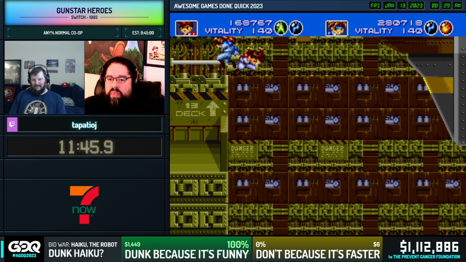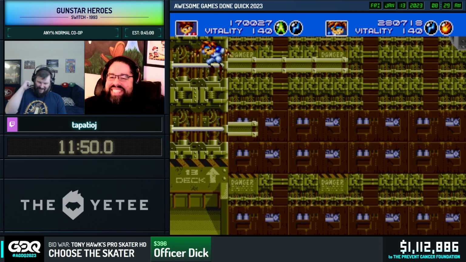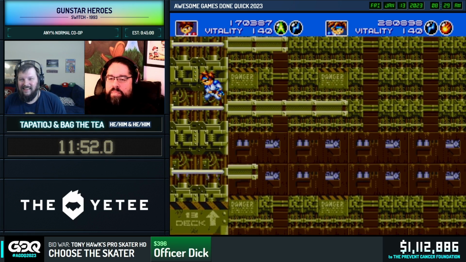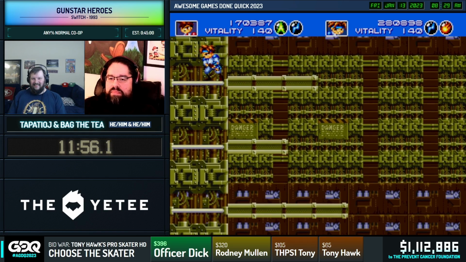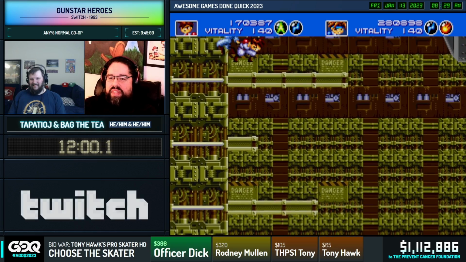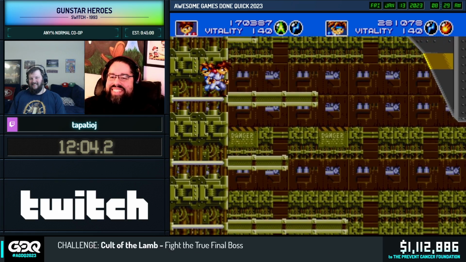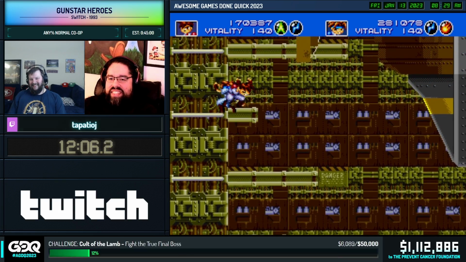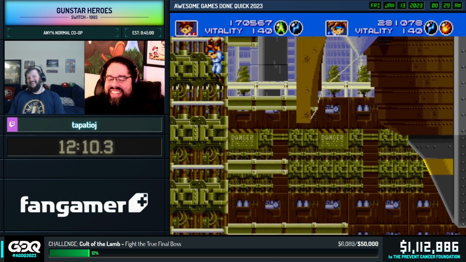We got a $5 donation from Jaimito that says, these two runners are amazing peoples. I became friends with TapatioJ at AGDQ 2019, then befriended Back the Tea through Tappy. GDQ is an amazing event, helping a great cause, and even connects people together. Best of luck. You guys are gonna crush it. Sneaky, sneaky. The sneaky, my boy. Thank you, Jaime. Appreciate it, man.